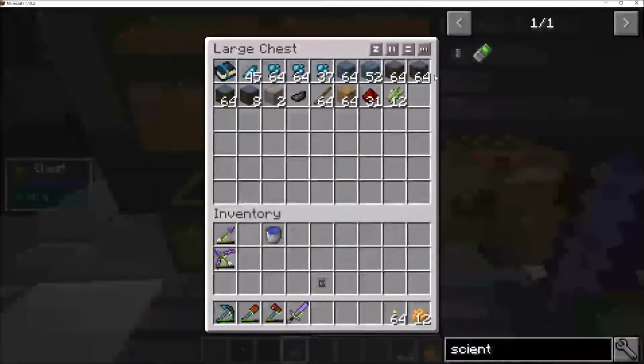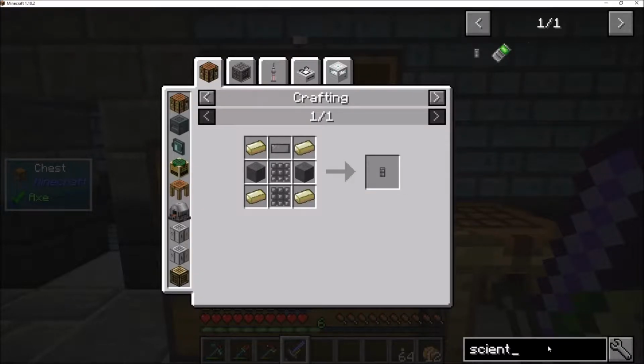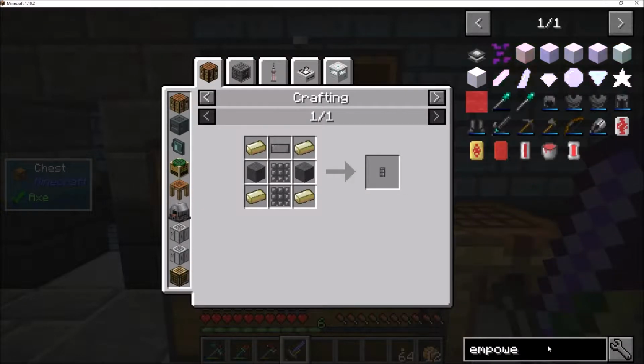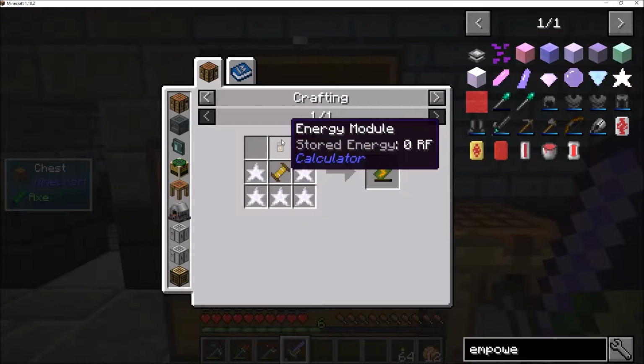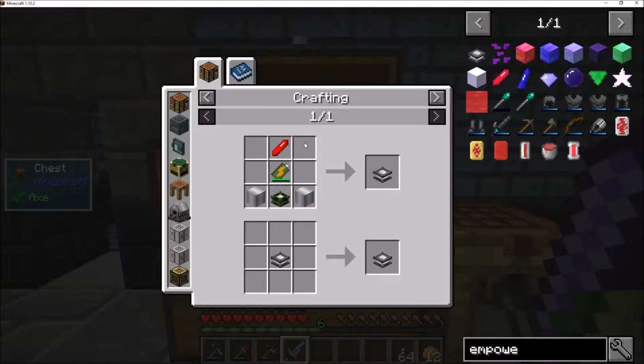Run that right on up. Oops, wrong chest. And then let's take a look at the Empower again. Okay, now, nope, not that. This, and then the energy module. Now we need a power cube. Power cube is here. I've already made that.